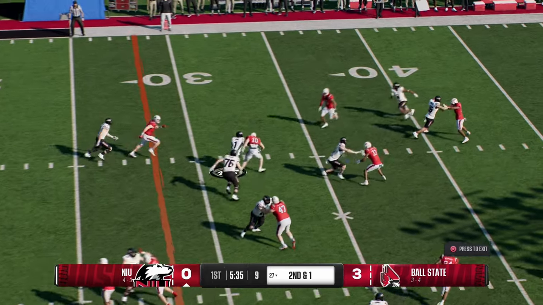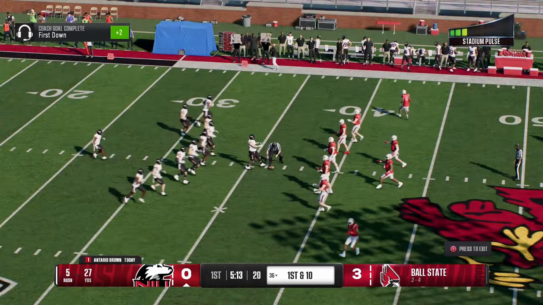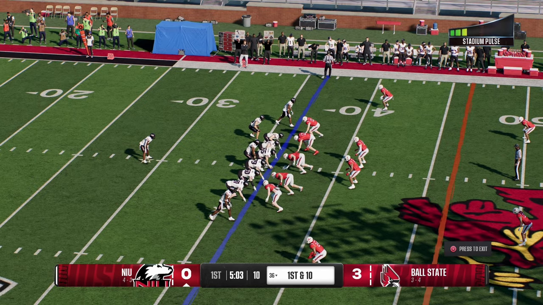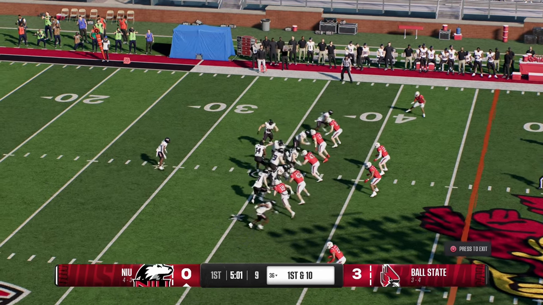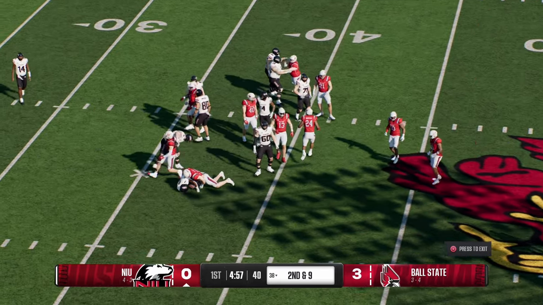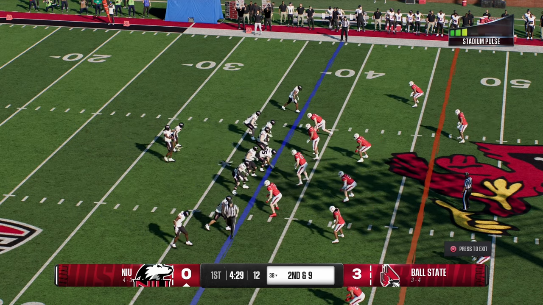Another handoff, and another nice lane gets us the first down. And now we are all the way out to the 36. And another handoff to Brown. That time, Ball State was ready. Bring him down after one.